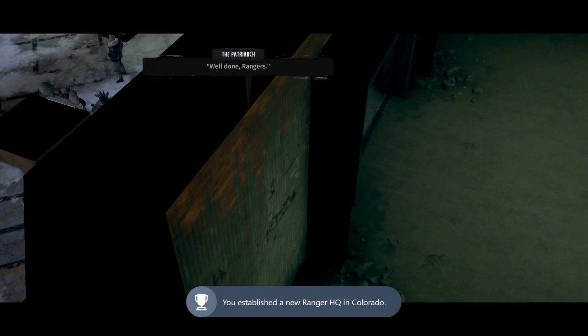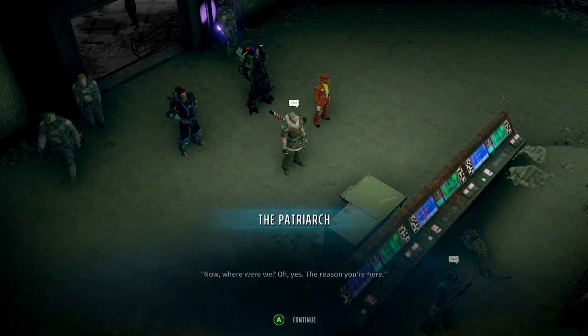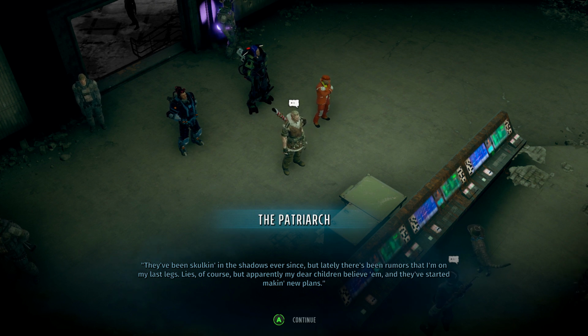Well done, Rangers. Good to see the place up and running. Hello. Now, where were we? Oh, yes. The reason you're here. As you may know, I have a daughter and two sons. Liberty, Valor, and Victory. Two of them conspired against me, and the third blackens the Buchanan name with every breath he takes. Oh well. Consequently, I banished them. They've been skulking in the shadows ever since, but lately there's been rumors that I'm on my last legs. Lies, of course, but apparently my dear children believe them, and they've started making new plans.